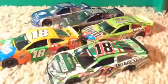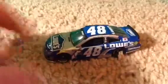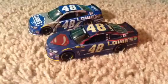Now it's time for Jimmie Johnson. I opened all the die casts and the last driver I got more than one of is Jimmie Johnson. The first one has Lowe's — a pretty cool car. The second one is a Superman scheme. So we've got Dale Jr.'s Batman and Jimmie Johnson's Superman. So far that is seven cars: three Kyle Bushes, two Dale Juniors, two Jimmie Johnsons.